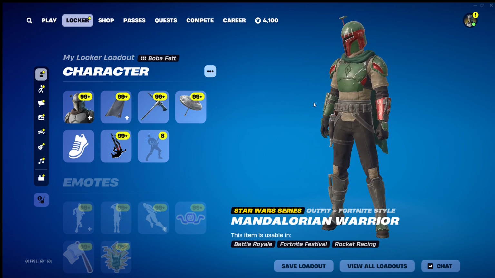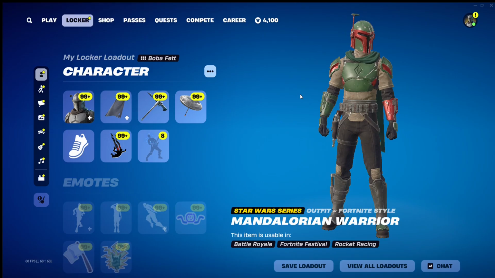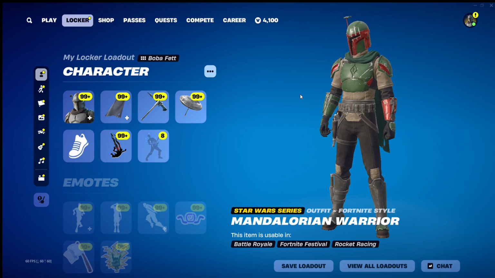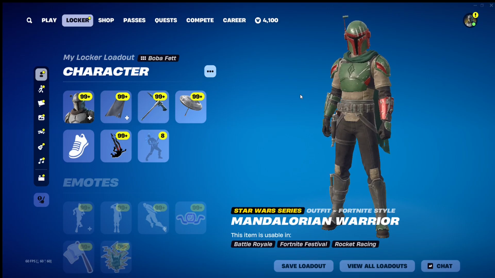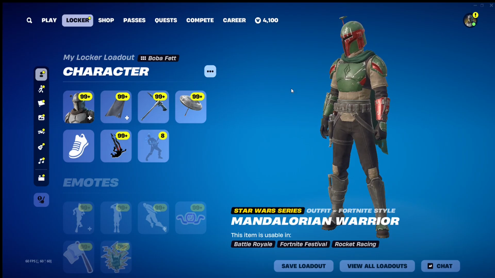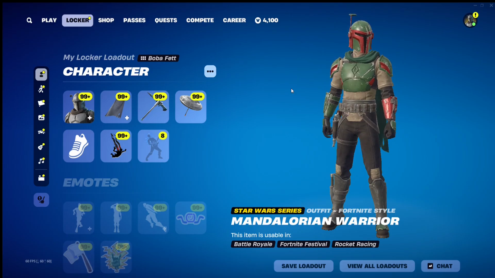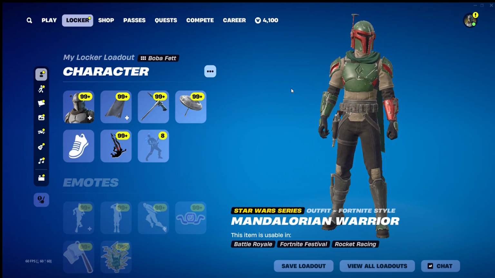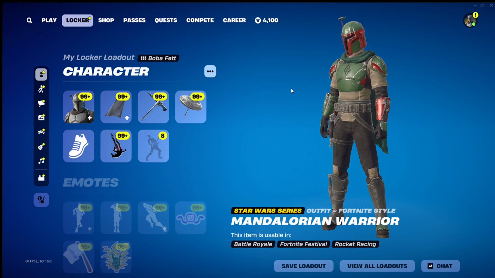Alright, so those are five customizable options that I made for the new customizable Mandalorian Warrior skin in Fortnite. I think the skin is really cool, and I made this video because I tried looking up some videos on some cool loadouts or themes, but there weren't really any that I thought were all that good. Like for Boba Fett, they're always basing the look off of the Book of Boba Fett skin, which I find almost pointless since there's already one that's literally in the game.